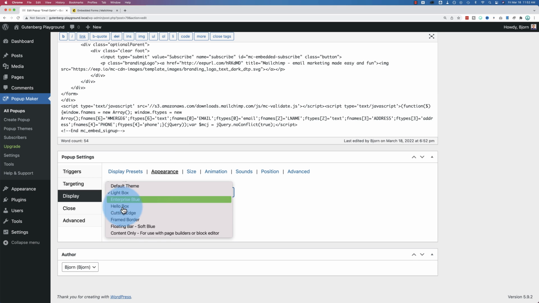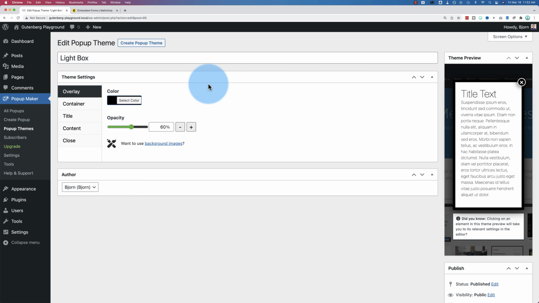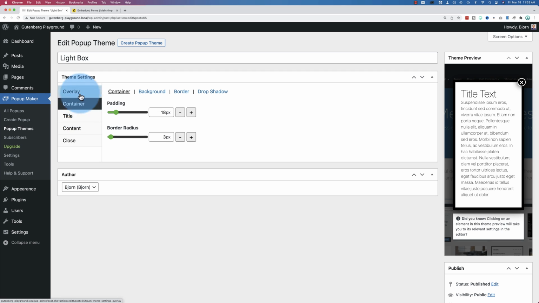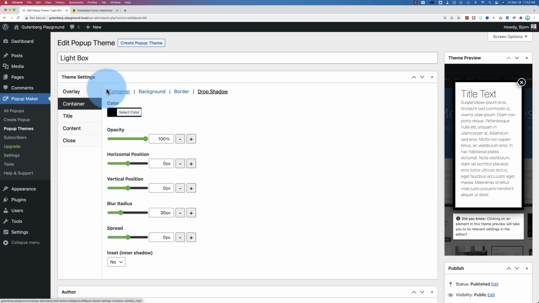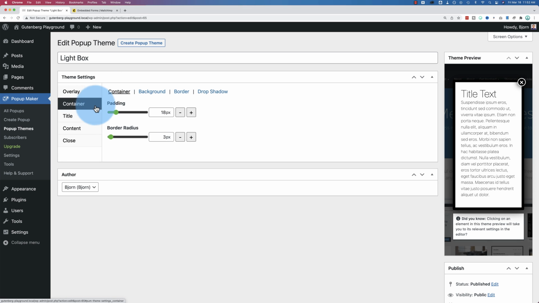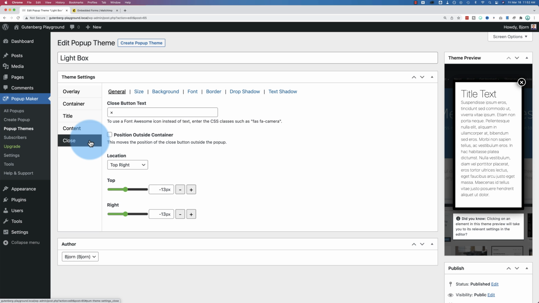There's a bunch of themes to choose from. Any one of these you can customize. And there's a preview on the right. And you can change the preview's appearance using all these options that you have here. And these tabs, they have sub-tabs as well. So there's lots of options. And this is just the free version. So there's lots of options to customize this exactly how you need it. The paid version obviously offers more options, but the free version does quite a bit.